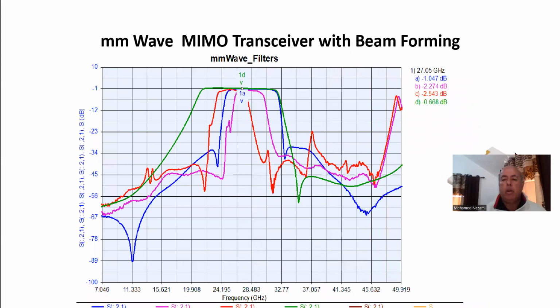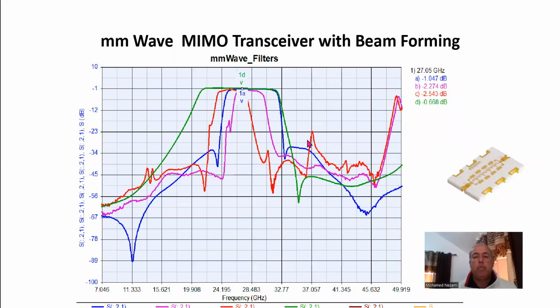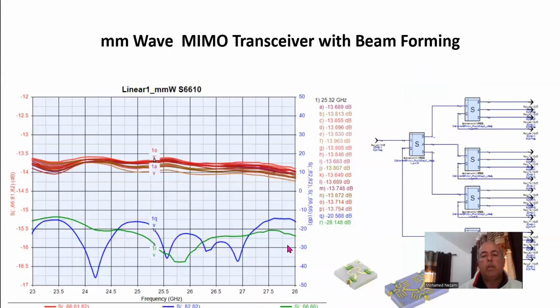So what I did is I went in the literature and found that several manufacturers make filters for these devices, for this band, FR2 band, for millimeter wave 5G. Like this example in here, for instance, this is from Mini Circuits. So these are all centered at 28 gigahertz somewhere. I took these, and you notice the one in pink, that's what I use basically in my design. So I set my LO somewhere in here, and then my signal will end up in here. So you end up rejecting the LO and rejecting the lower sideband. Likewise, on the receive side, you set your LO so it's out here, and then your signal.